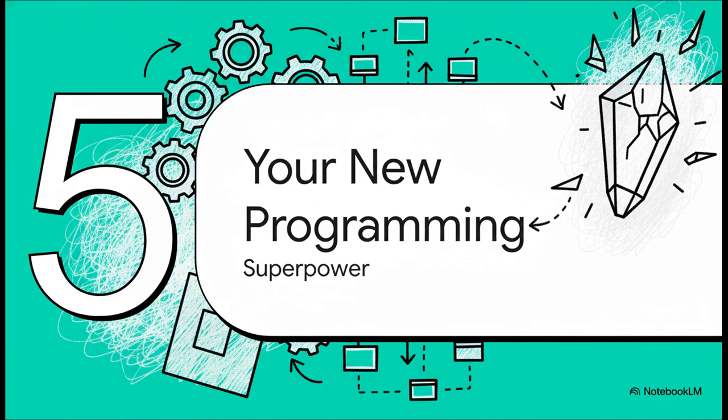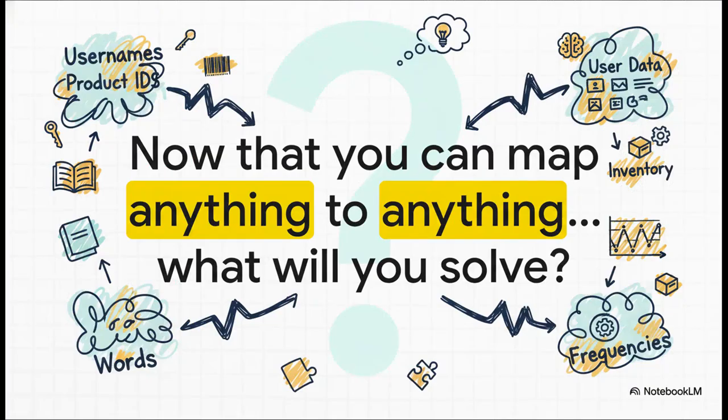So I hope you see that this isn't just another data structure. This is a fundamental tool. It's a whole new way of thinking about how you organize and access your data. Honestly, it's like unlocking a programming superpower. Seriously, you're not stuck with just numbers anymore. You can build these logical connections between anything you want. Usernames to profiles, product IDs to inventory, words to definitions. The possibilities are just endless. So the only real question left is, what are you going to build with it?